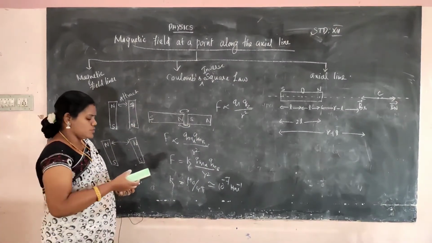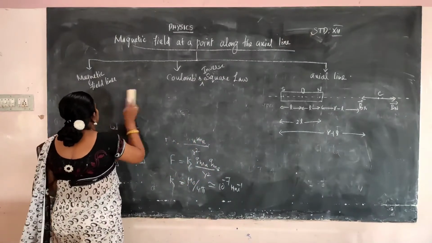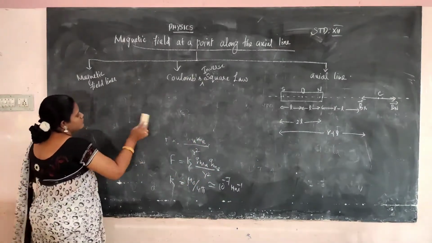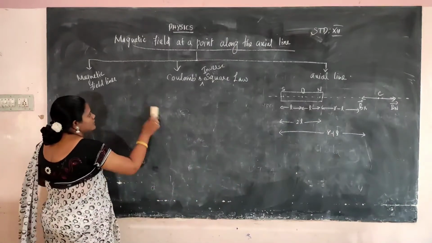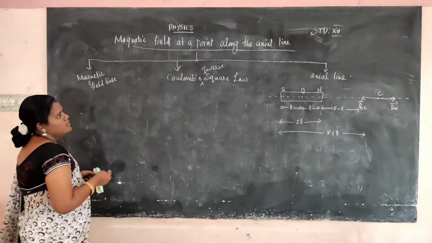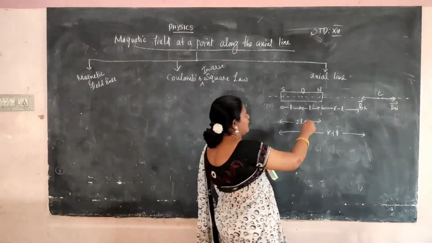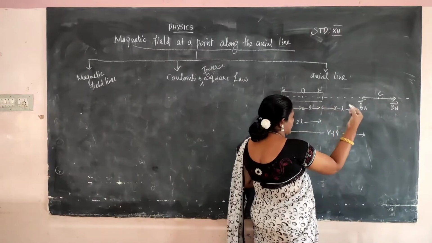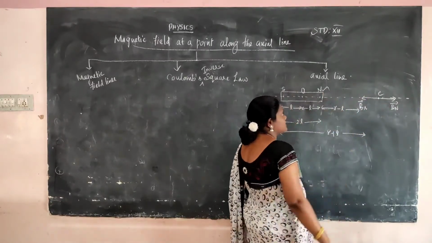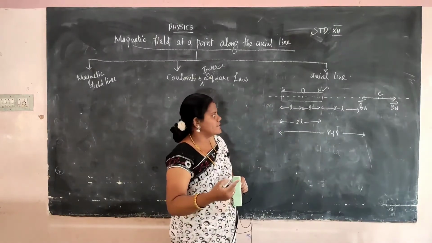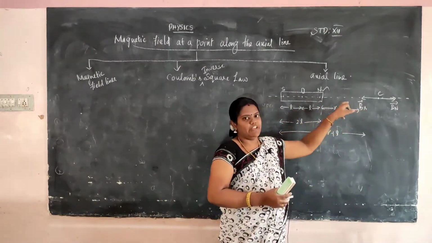First you have to write the formula for the magnetic field. What is the formula? The force of attraction formula, FA. So first let us take the north pole. At a point, the magnetic field is created at point C due to the north pole of the magnet. That is, the magnetic field at point C due to the north pole of the magnet.